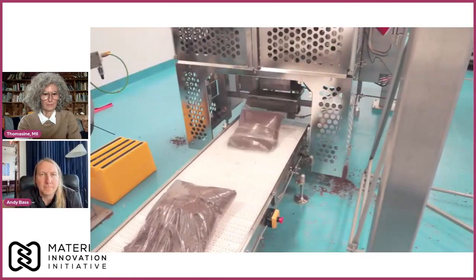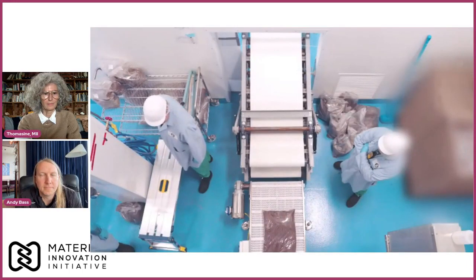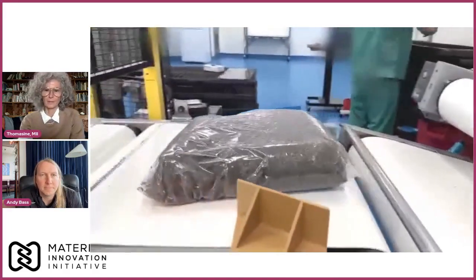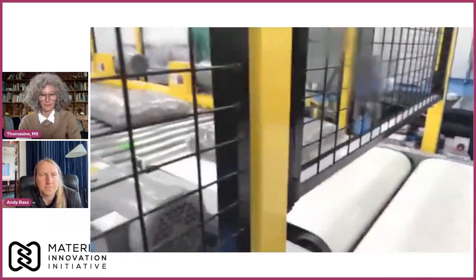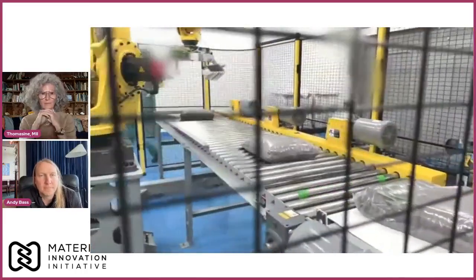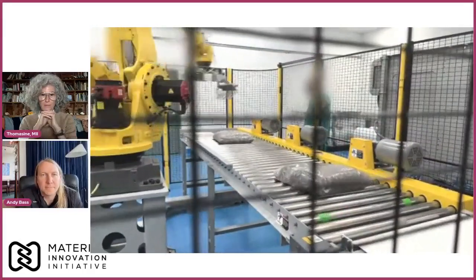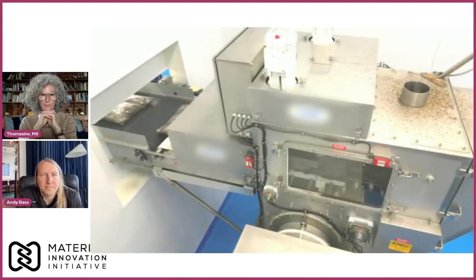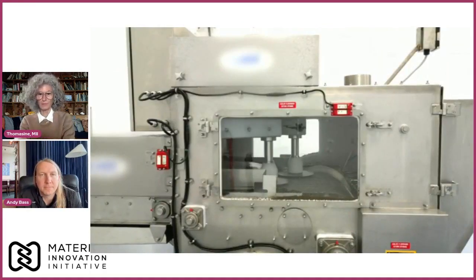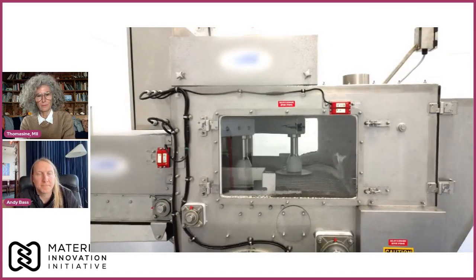What we're seeing here are slower test speeds for what will be a much faster process. This is a full-scale farm, and at full-scale operation, it will produce about 3 million pounds of mycelium every year. The bags are stacked by our very cool robots, all the while the mycelium is actively growing in preparation for the next stage. Our raw materials plant and mycelium farm operate with a series of automated processes that are specific to Ecovative's production methods. This debagger prepares the substrate for incorporation into the farm.